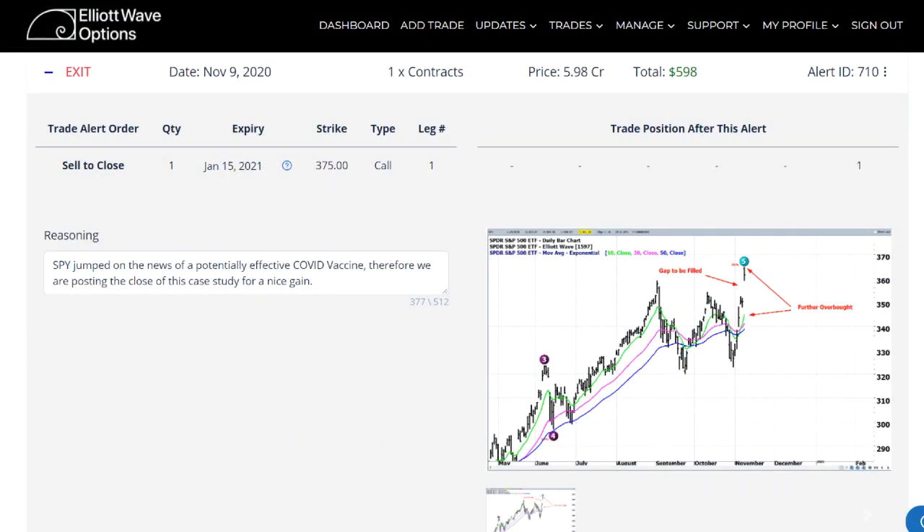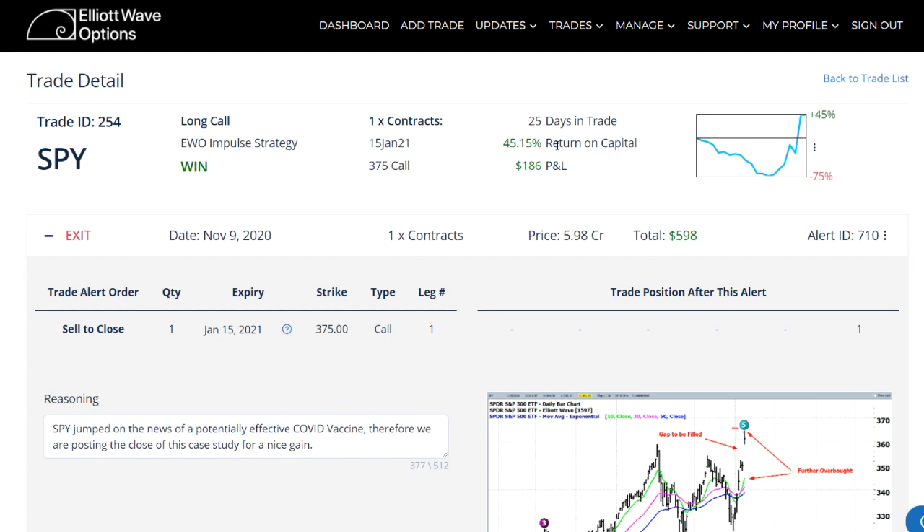We closed this out on the morning of the 9th, generating that nice gain. Elliott Wave adjusts with the market, but never got to the point where there was a consideration to close the position out. I always talk about having patience, letting patterns come to you — but you also need to trust your system. When you're letting the patterns come to you, if you don't trust them and you bail too soon, you can create a loss out of what turned out to be a nice gain.